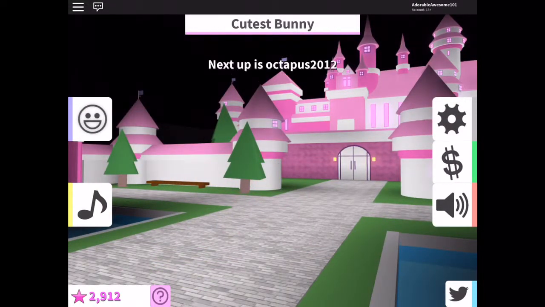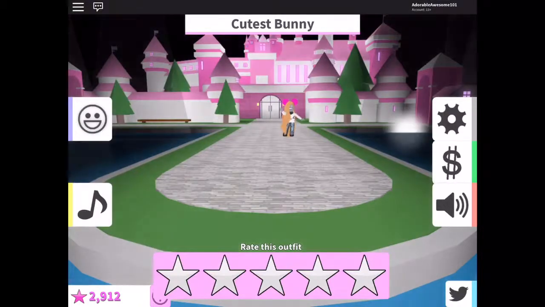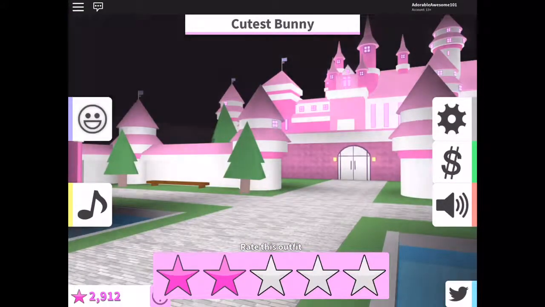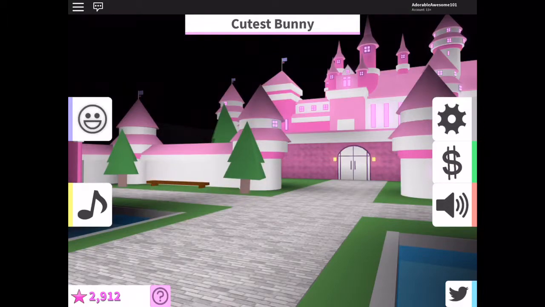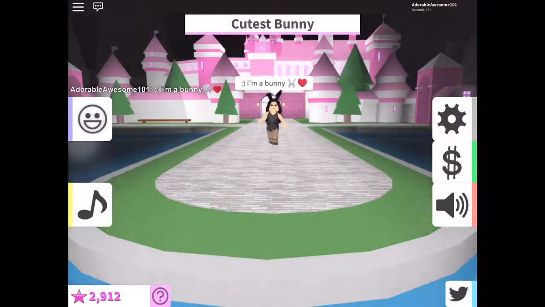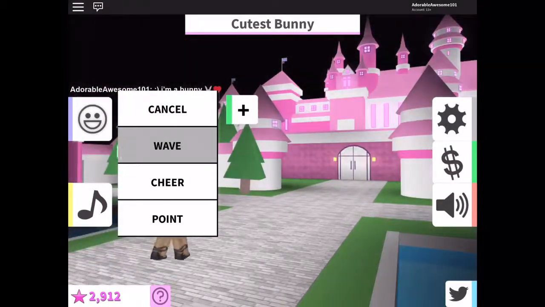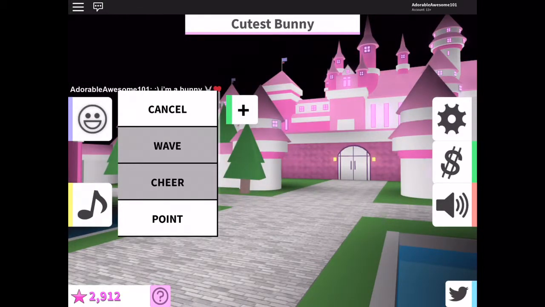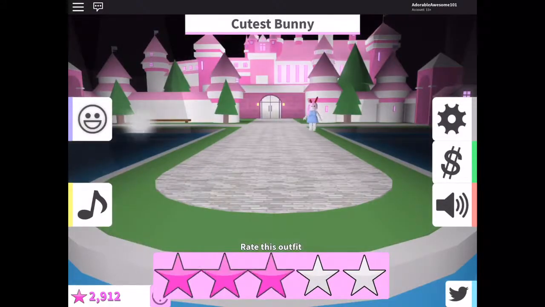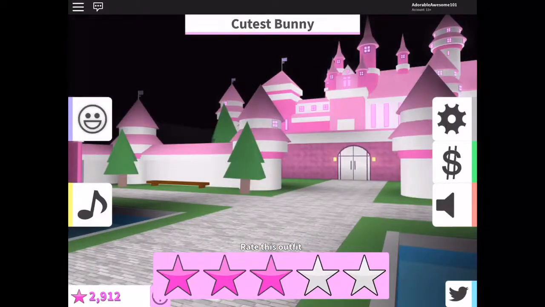And then, octopus. Oh, I can see the bunny. Yeah, cute. So, two stars. And then, hey. Oh, it's me. Let me enter my text. And let me do it away. There it is. Yeah, cheer. Another way. Hopefully, I'm with that outfit. Oh, this one's cute. Three stars. I like it. Why do I keep pressing the button? Oh well.